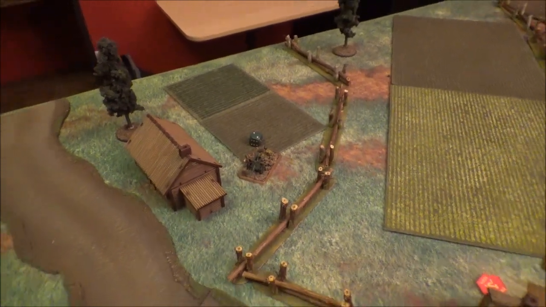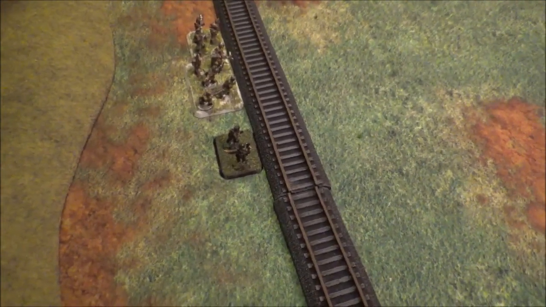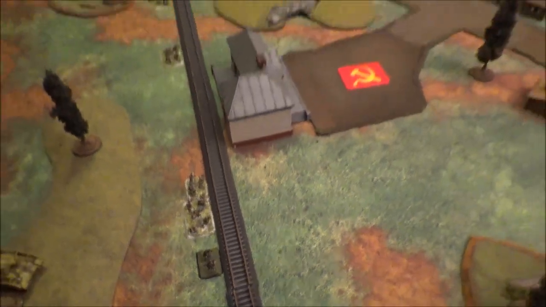So I returned fire on Vin, trying to pin him with some HE rounds. I got 1 shot to go through, and Vin is making a 4-up save, because that's what we're playing. The rail line's going to be hard cover if you're up against it. I don't think anything else happened.